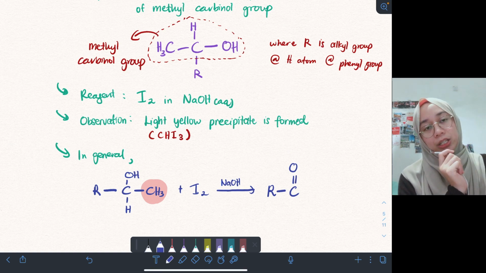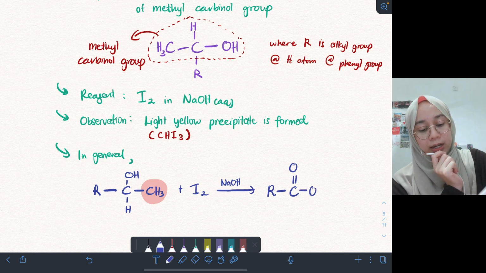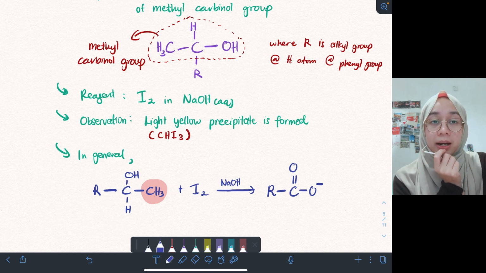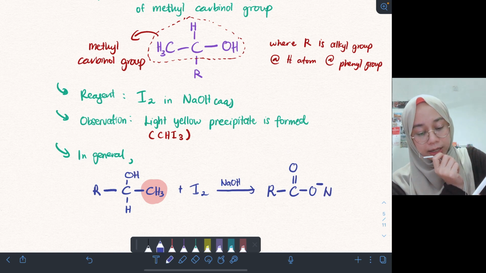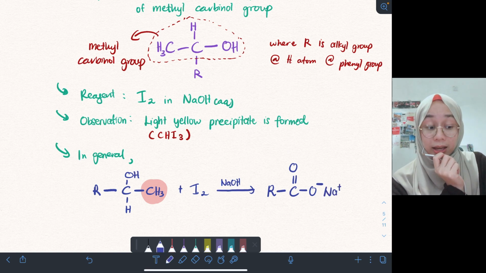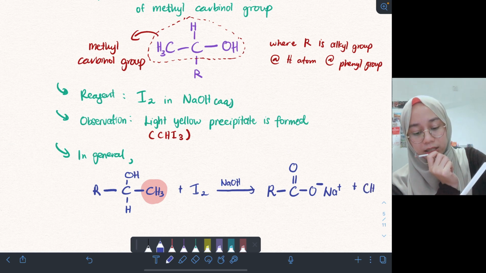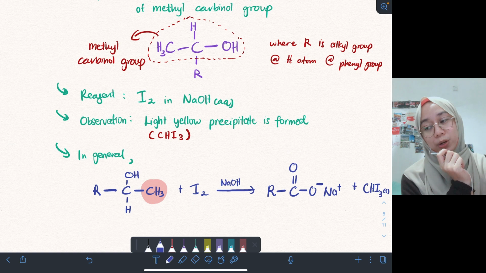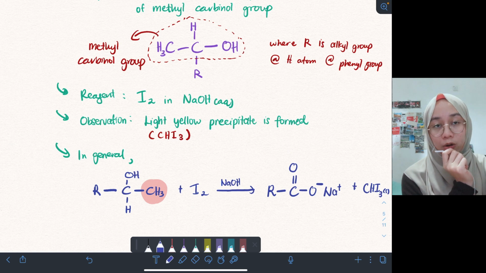So bahagian CH3 tu pula kita nak gantikan dengan apa? So since this is oxidation, so dekat situ sebenarnya ada O negatif yang terhasil dekat situ. Okay. And then kan kita guna NaOH kan. So daripada NaOH pula terdapat ion Na plus dekat situ. So kita kena tulis juga Na plus dekat sini. Okay. And CH3 tadi keluar jadi apa kelas? CH3 tu tadi dia keluar jadi C. Okay, so since this is precipitate, so kena letak solid dekat situ. Okay, so the C is the one that gives you the light yellow precipitate lah.